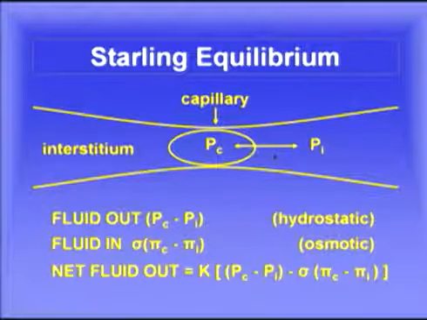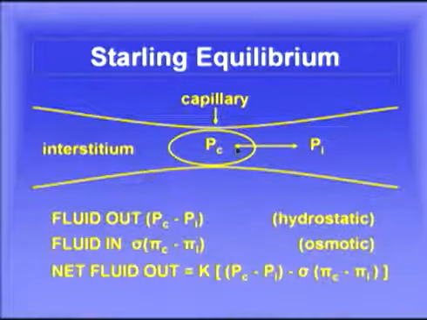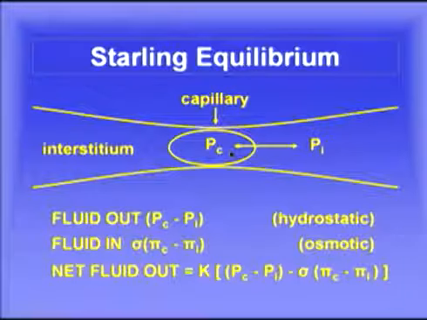Now, what proteins are we talking about here in terms of osmotic pressure? Well, you may remember back from your physical chemistry that osmotic pressure is determined by what's called colligative properties. That means the number of particles. And the number of molecules of albumin is much greater than that for globulin, because although the concentrations of the two sets of proteins are not all that different, albumin has a much lower molecular weight, and so there are a much greater number of albumin particles. And so it's the albumin that's chiefly responsible here.